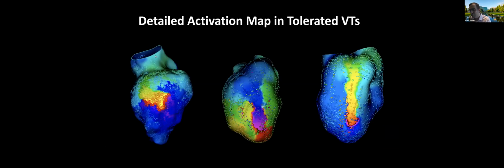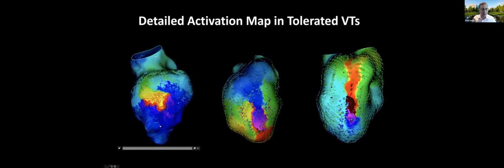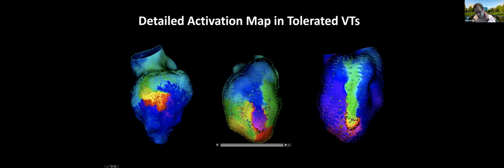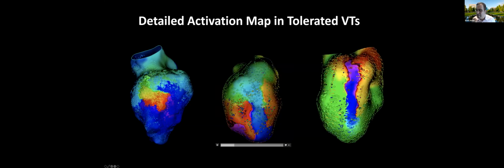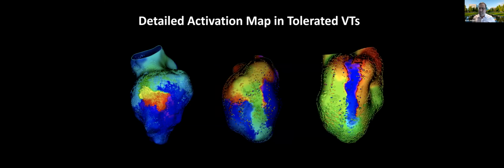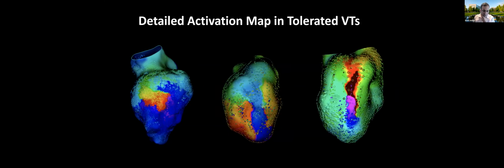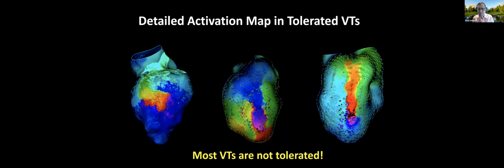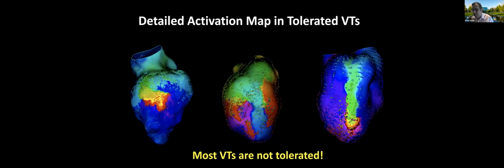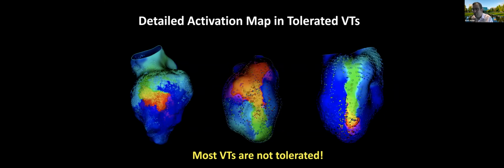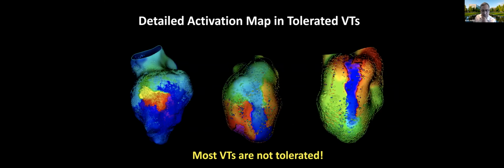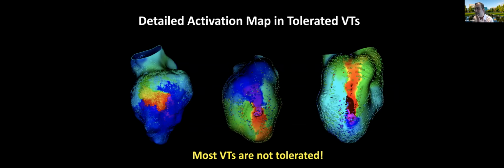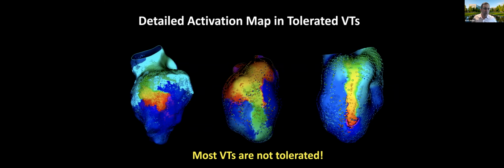So what did we learn from high resolution mapping of the circuit? We learned that we can make beautiful maps, okay? And many years ago, we were very excited that we could make those maps, but this excitement, for me at least, has worn off. Because the question is, apart from having those pictures, does this actually help us? Mostly because most of those VTs are not tolerated, and we cherry pick relatively slow VTs to show. But does this really provide us information, or do those technologies help us beyond what Sanjay and I did in 2010? Okay. So what did we learn from this?